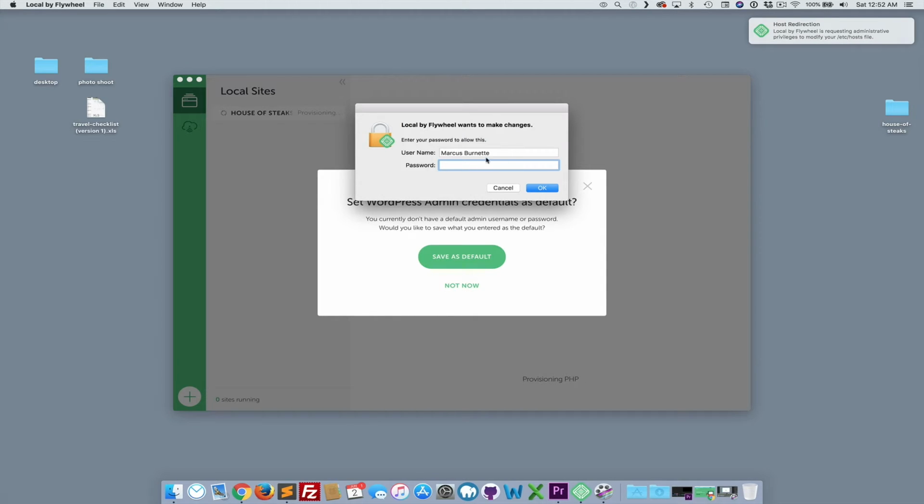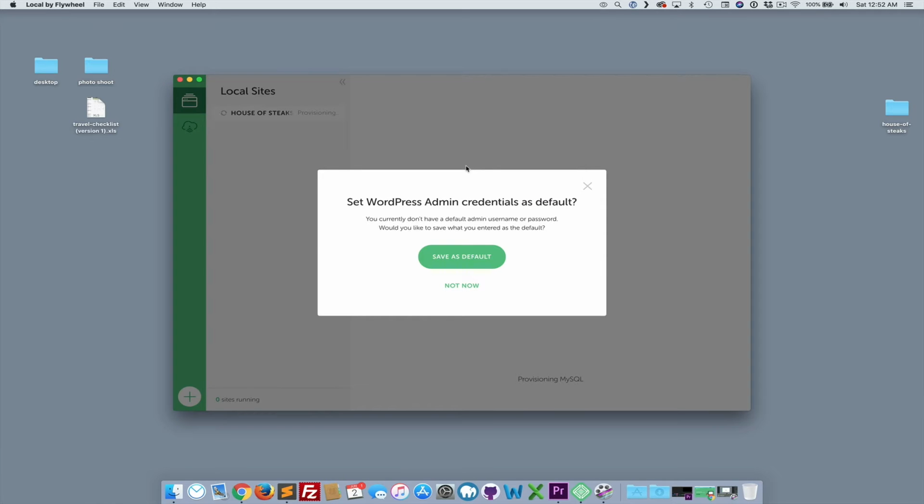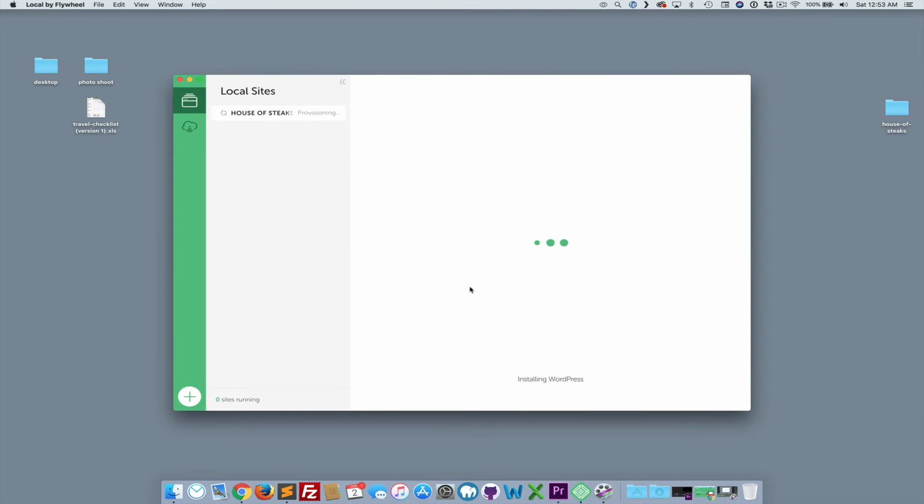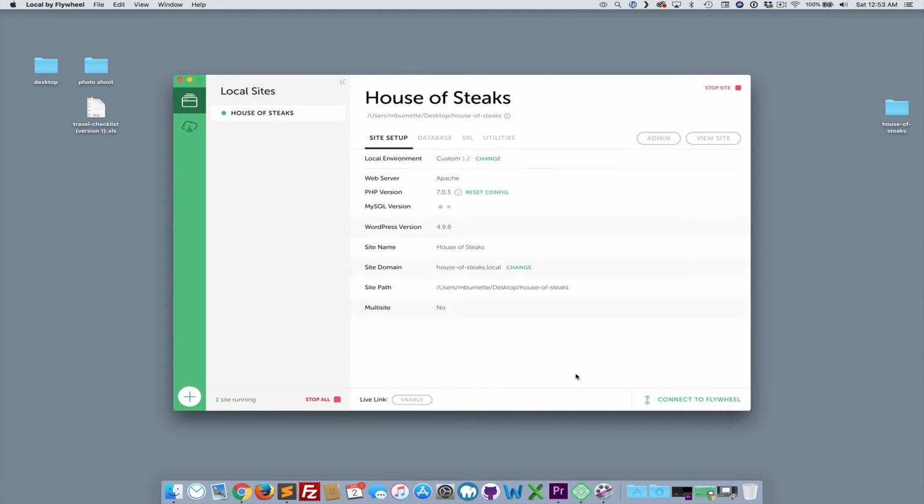It wants to know a couple of things. So I'll type in my operating system password so it can do its thing. And I'm going to select not to use admin and password as the default for every other site going forward. So I'll hit not now, and you can see back here it's installing WordPress. Doesn't take all that long. WordPress is installed.